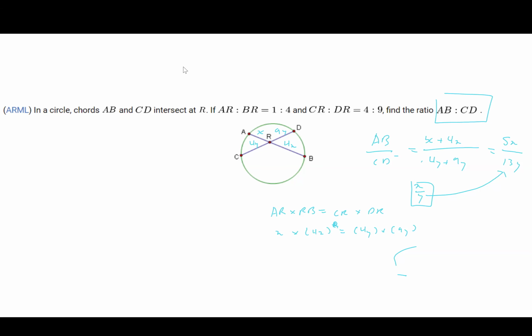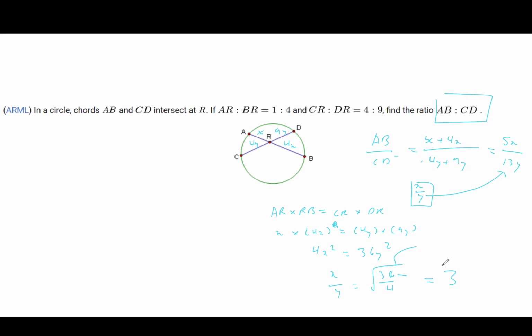All right, no questions? Okay. So basically, if I just do some algebra, I'll get 4x squared equals 36y squared, right? And then find that x over y squared is simply this 36 over 4, which is equal to 9, so x over y is root 9 equals 3. So that's my ratio x to y.